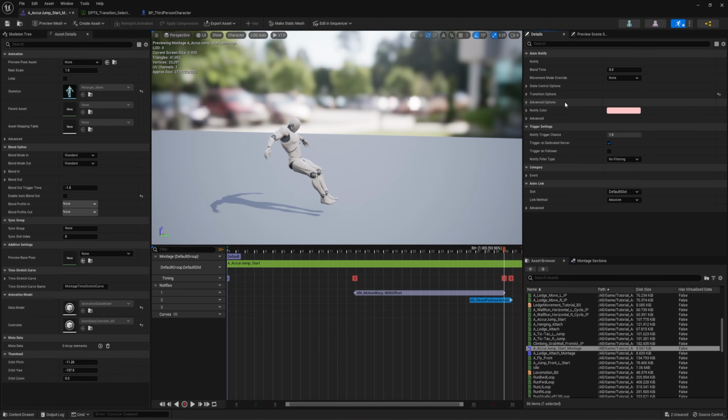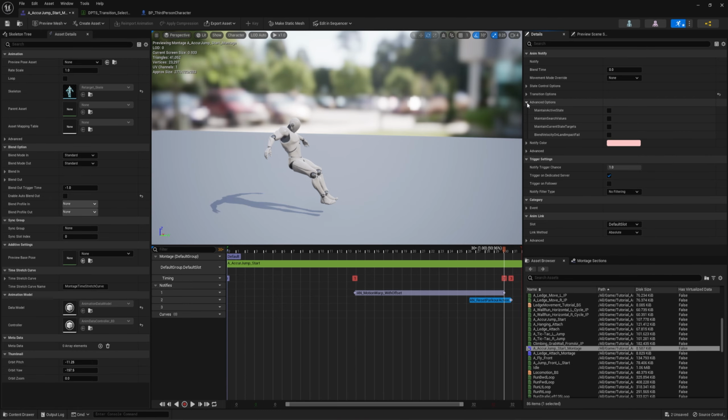Now, there's something else we're going to want to do here as well, though, because as I discussed in one of the other videos, this is going to reset the search itself, but we can actually make it so the values don't reset quite yet. If we go into the details panel for the reset here, under advanced options, we have this option that says maintain search values.